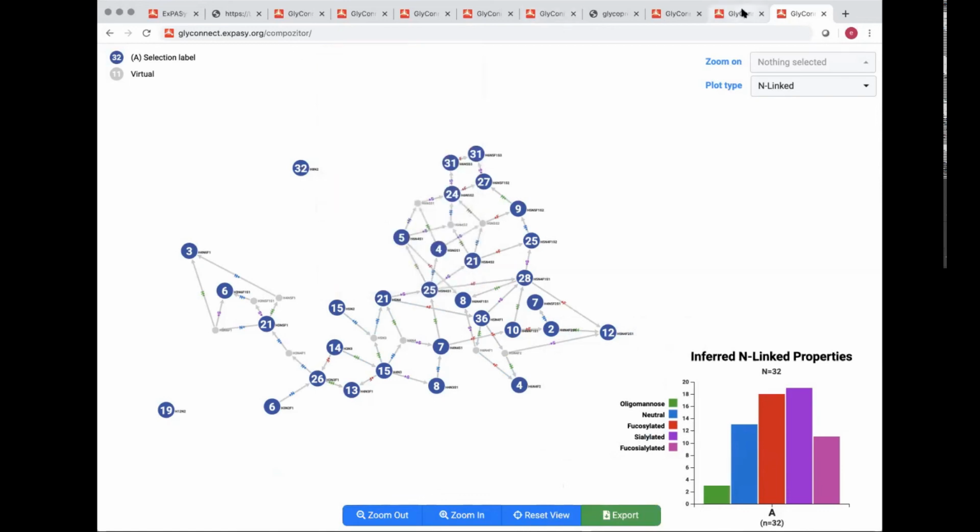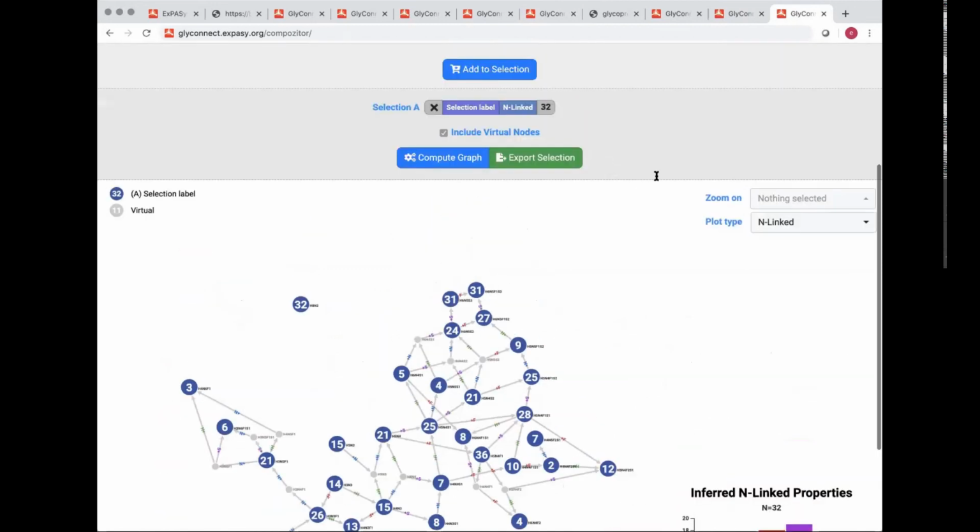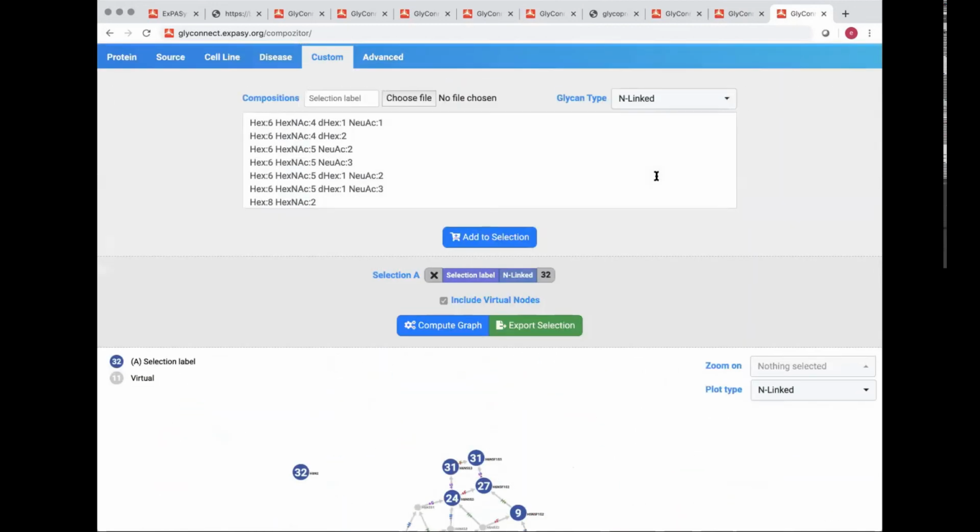And so I can navigate from one view to the other and ask myself how relevant or how consistent a set of compositions would be, possibly to identify the glycans, especially in the framework of mass spectrometry analysis, where you need a composition file as an input parameter.